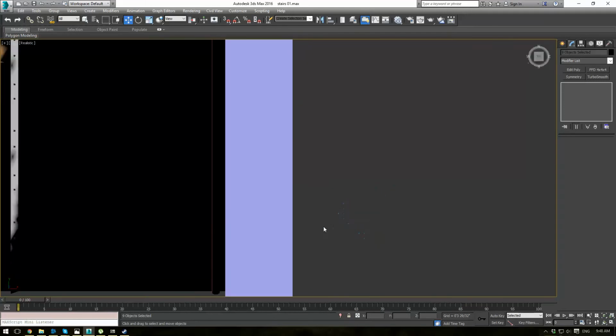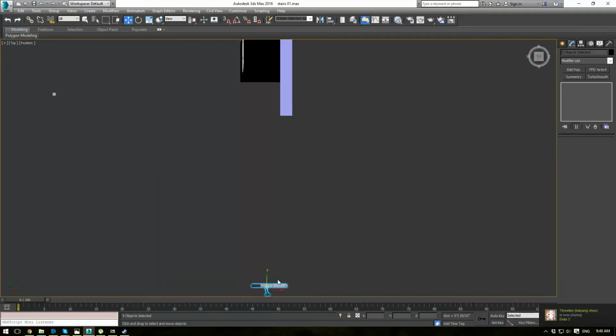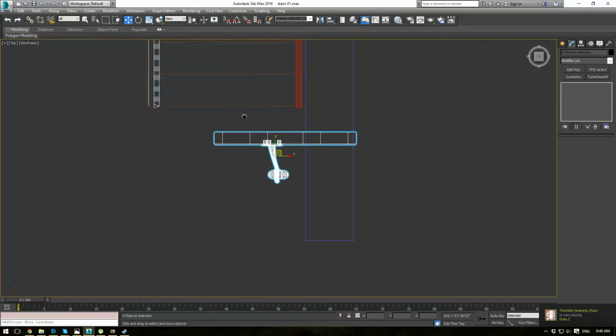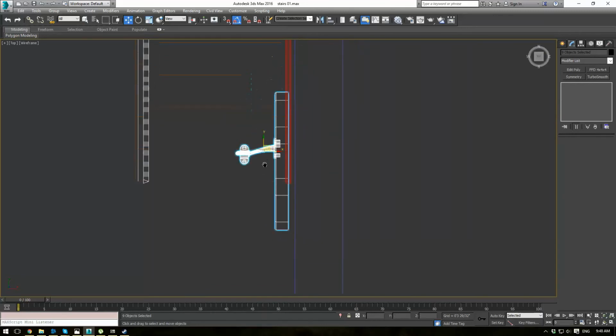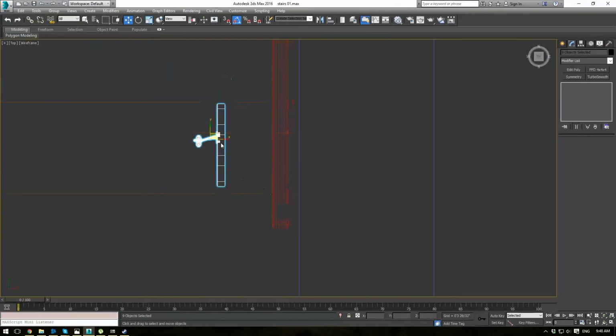So go ahead in the top viewport and you can press F3 here. Just rotate this 90 degrees. Alright, just like that. And we're going to need to scale this way down. Something like that should work.